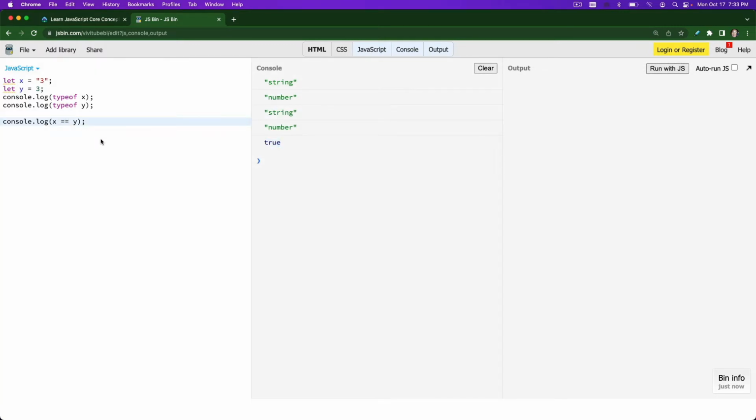Now if you do triple equal, it also checks the data type has to be the same. This will be false. If I run, let's clear this first and run. See, it's false. So that's why it is safer to do comparison in our code using the triple equal or exclamation point double equal, not equal.